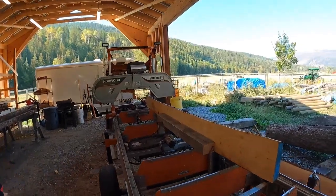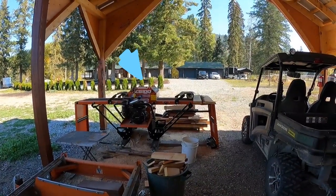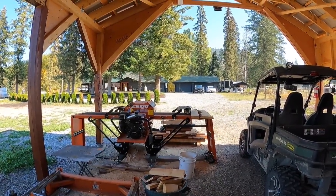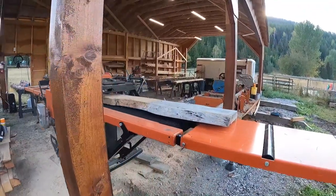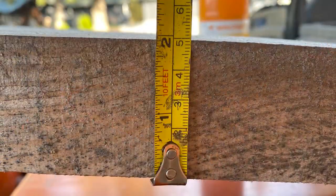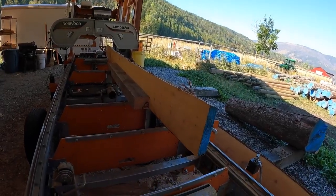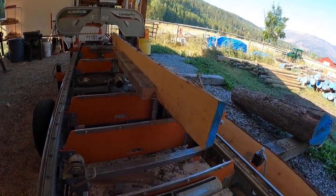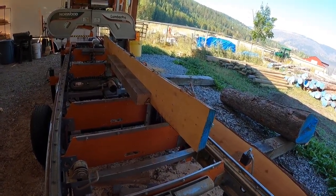And incidentally, if you're wondering why I'm not running this particular piece through the edger back there, that little Wood-Mizer 100 edger, which I just love, has a maximum thickness capacity of 2 inches. And this one is closing in on 2.5 inches. So it's not going to fit. And I do need a 2.5 inch piece of decking for one of the bridges.